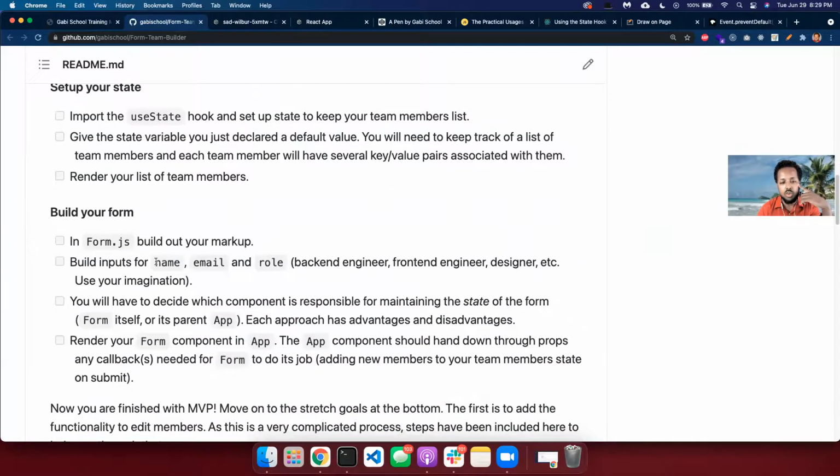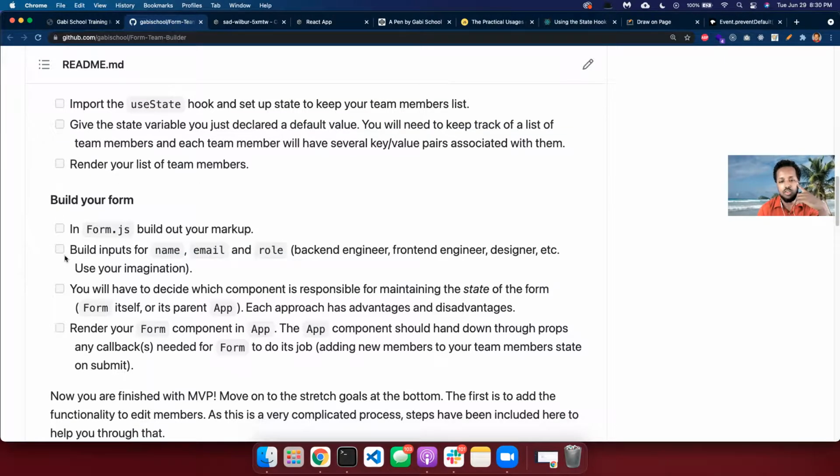You need to keep track of 3 things: name, email, and role. Role could be something like backend engineer, front-end engineer, designer. And then you need to allow the person to submit the form, and then you need to show the information that was submitted right underneath the form, just like we did today in here.